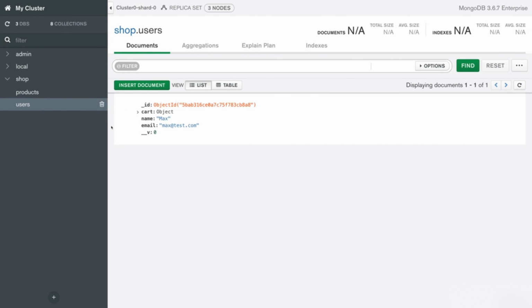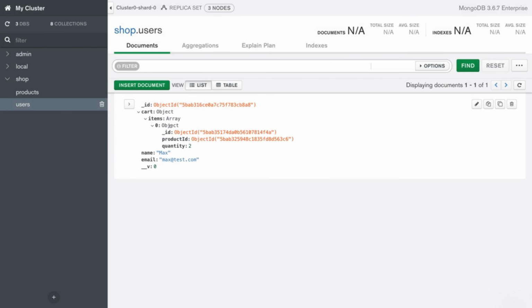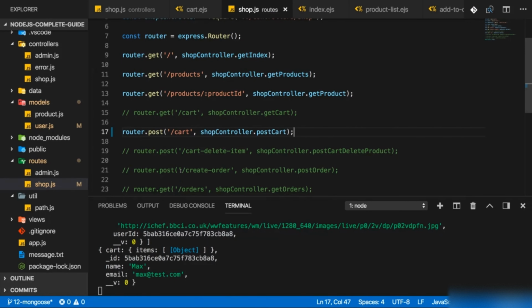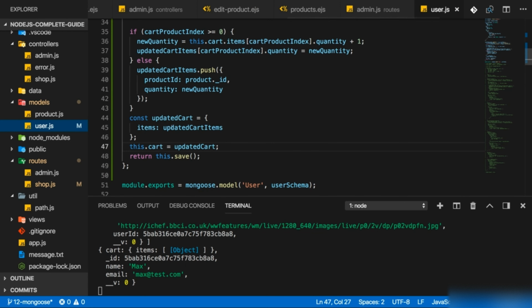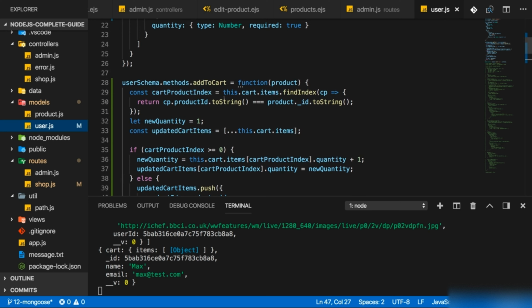And now let's confirm if that really works by going back again and adding that same product to the cart again. It still doesn't find the page it wants to load, but that is all right. Let's update our users collection now. Look into the cart. We got one object with quantity 2. So this is working. And this shows us the power of Mongoose. We get a bunch of nice built-in methods, which we also leverage here in our own method, which we can add, which we then can call on our objects that are based on our schema.